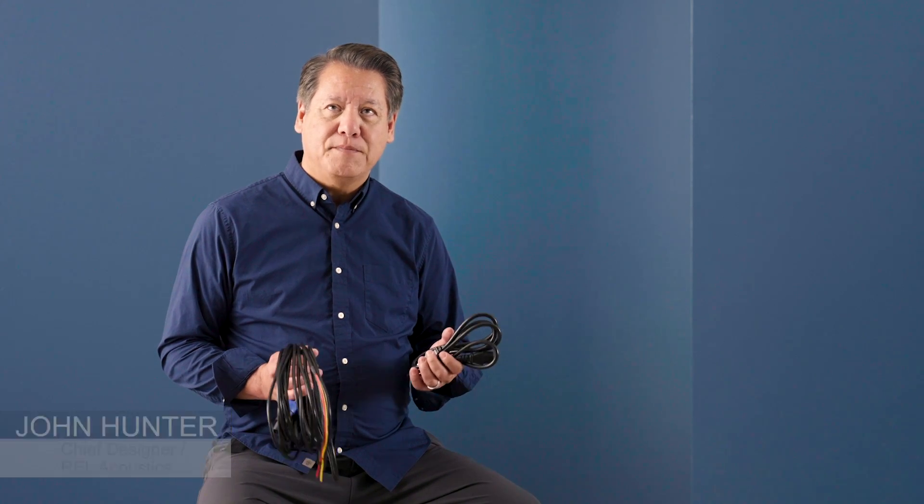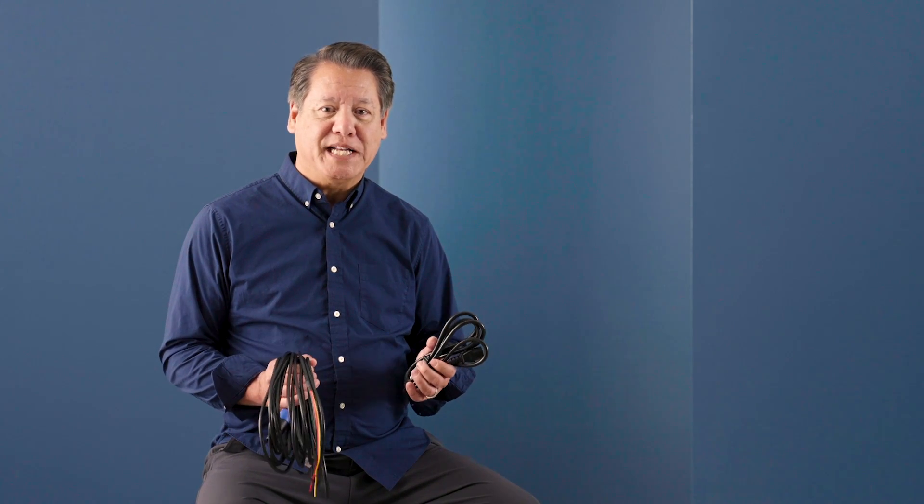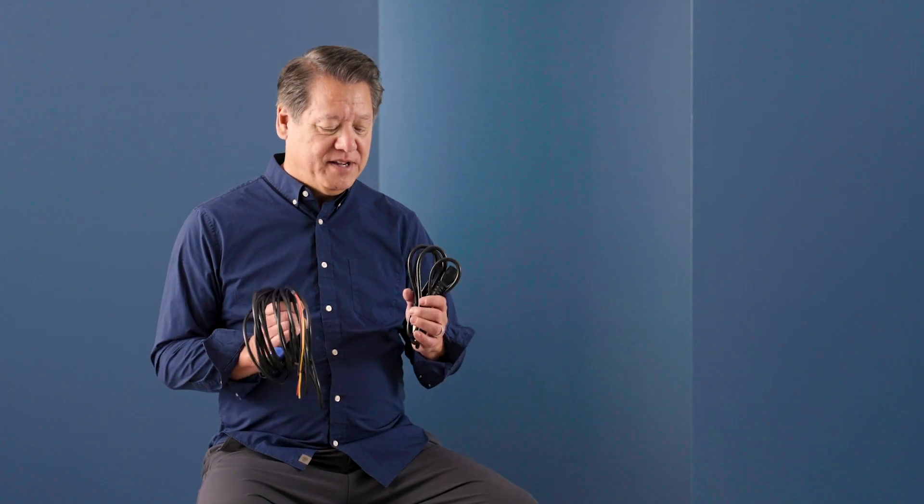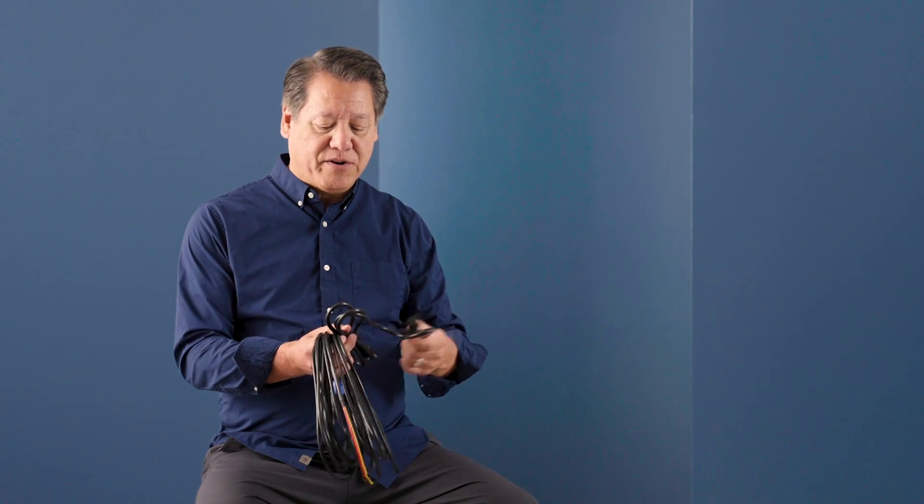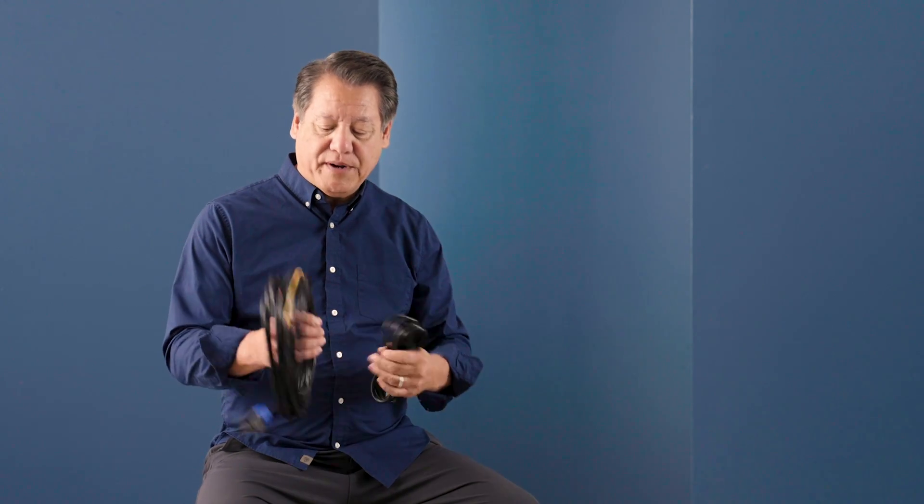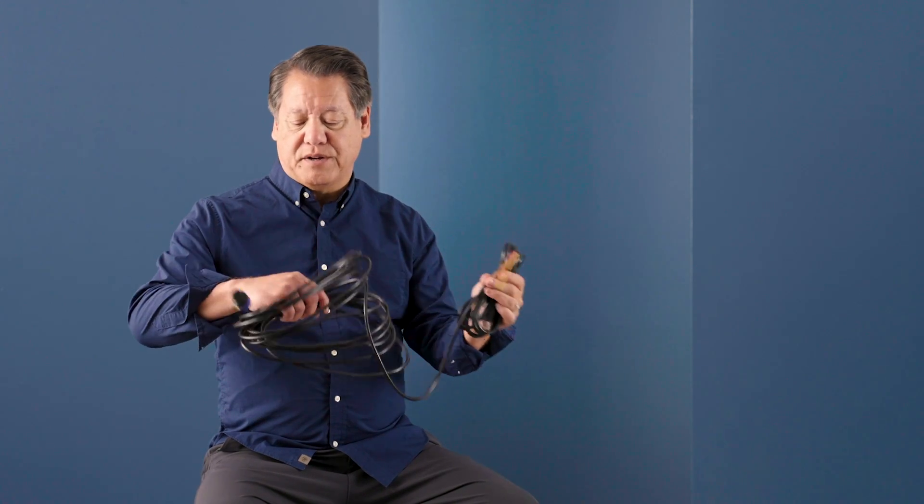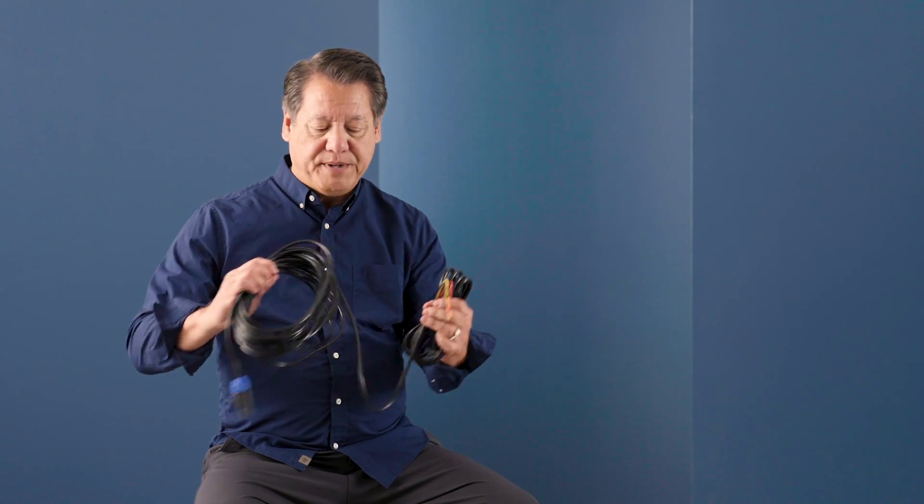Hey, we're here to talk about mistakes that really well-intentioned people make. In my left hand, I've got an AC power cord—this is a weapon of noise. In my right, I've got a standard rail high-level cable. For those of you who know, this goes to the blue Speakon socket.